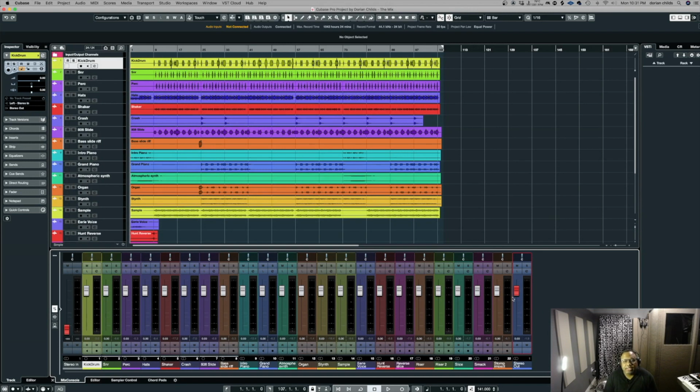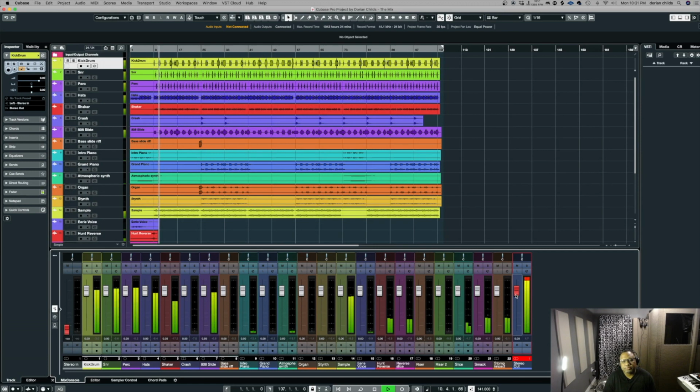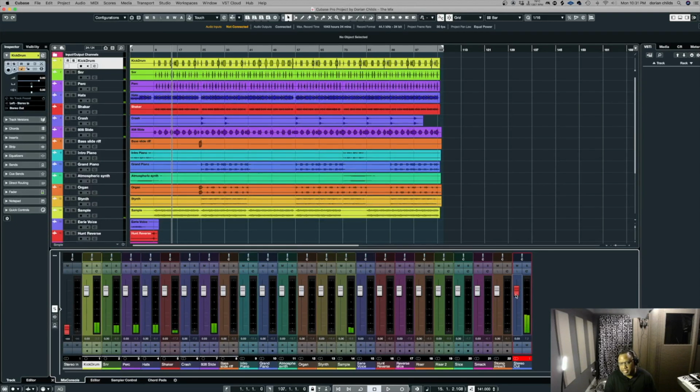Now, when I play this, the stereo out should clip. We don't want that. We want some dynamic range in there, some headroom. So let's go ahead and play it so you can see what I'm saying. All right, so you can see the master stereo out has clipped and distorted. We don't want that, so we want to prevent that.